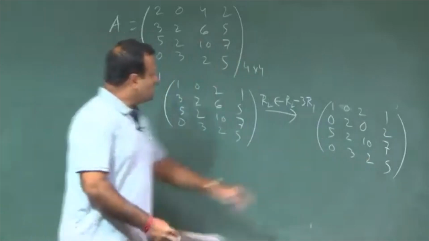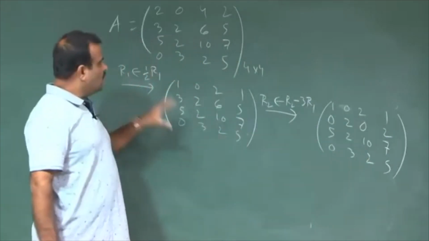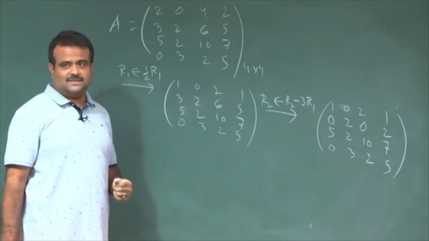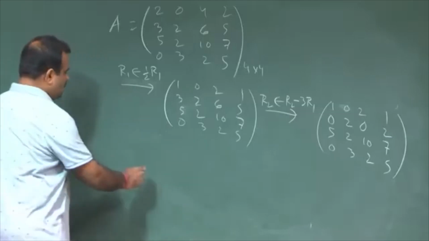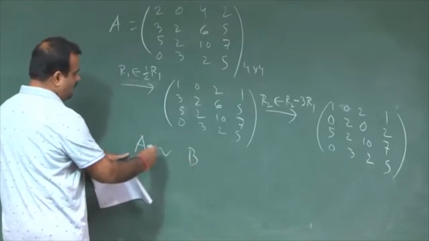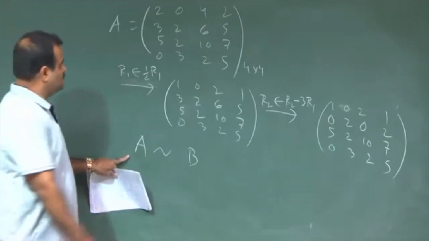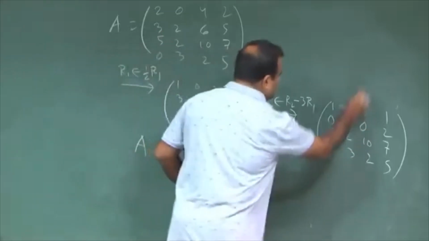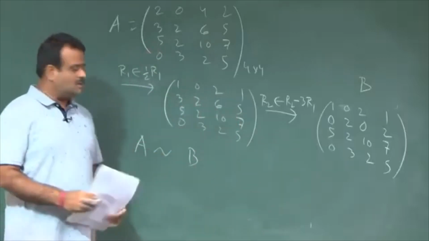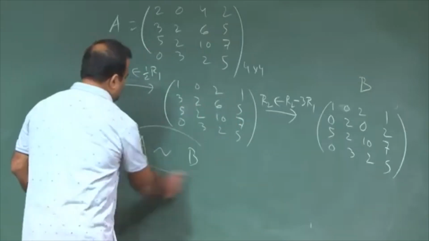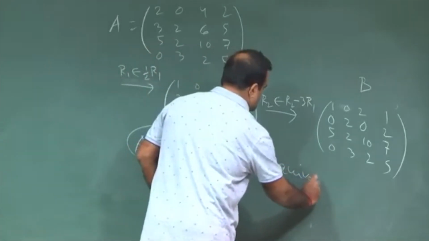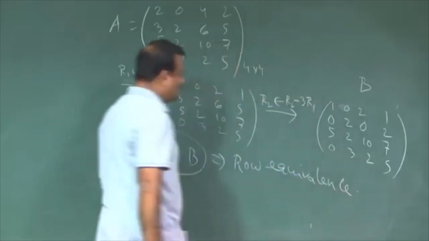Okay. So, now this matrix we got by applying elementary row operations on this. So, they are called row equivalent. Two matrices A and B will be row equivalent if we get B from A by applying elementary row operations. So, this is our A matrix, and this is our B matrix. Now, we are getting B by applying elementary row operations, so then we say they are row equivalent matrix or row reduced matrix.